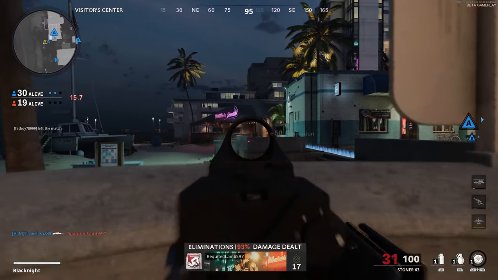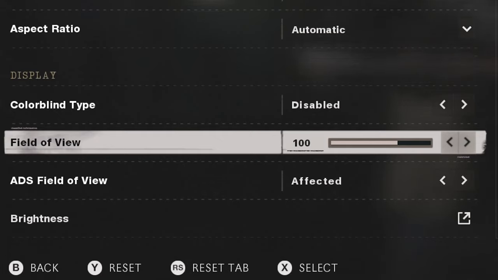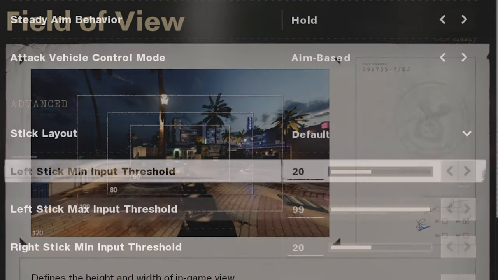Another gameplay graphics setting I changed was the field of view. The game defaults this setting to 80, which limits how much you can see around you. I switched this setting to 100 to see more of my peripheral vision. This also happens in Modern Warfare, so you might want to change this in that game as well.